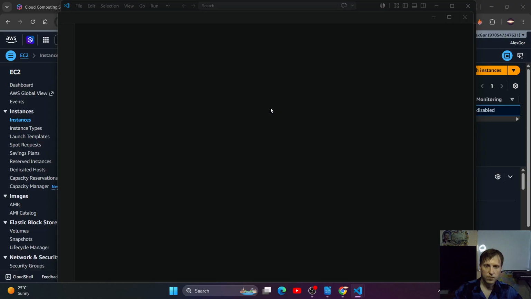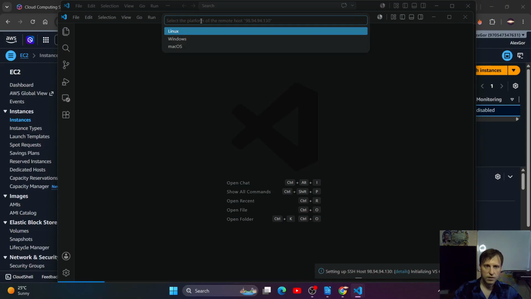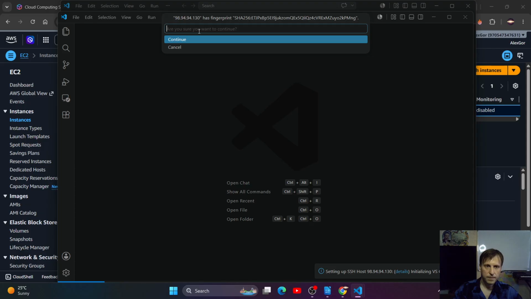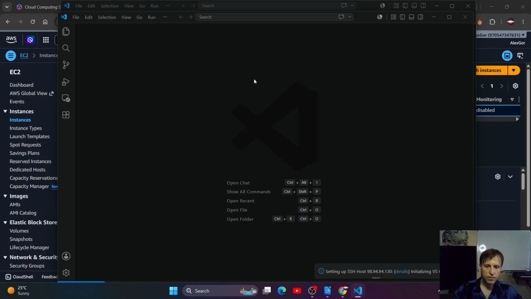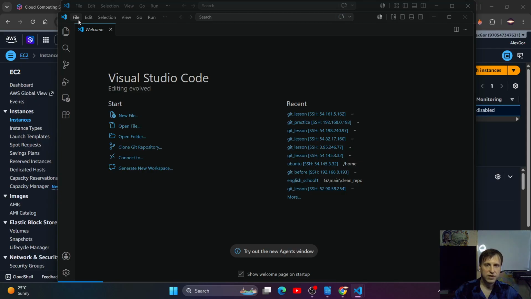Connect. Linux. And we are connected. We have just SSH'd into our virtual machine.